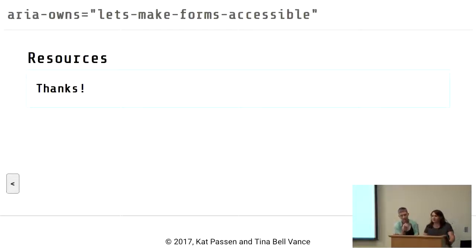So the question was that we showed VoiceOver, and is there any other assistive technology that we test with? Screen readers are a solid choice. Not all of them work the same, so it's good to test with multiple. It's important to test them on mobile as well. Keyboard usage on its own is good for testing for basic things. Those are the main ones that we check against personally.